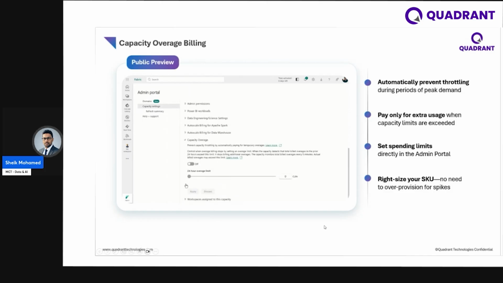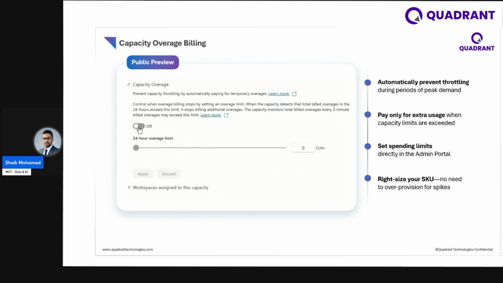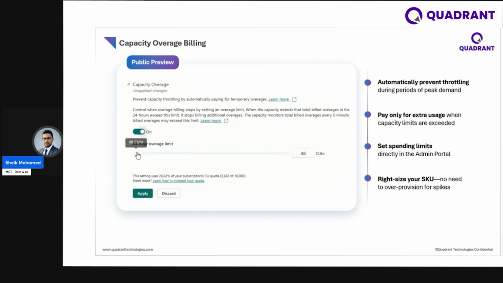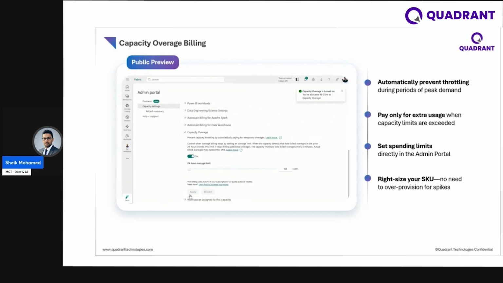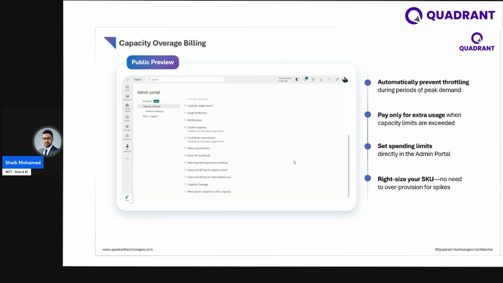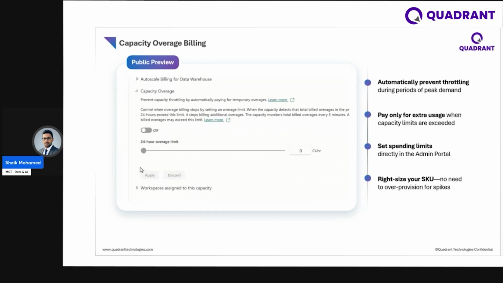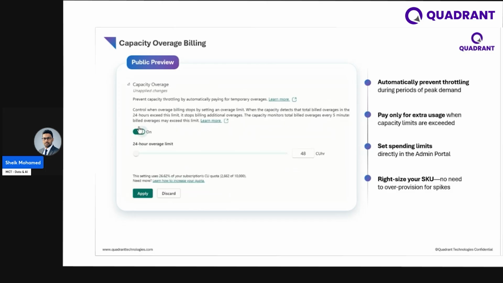You set the spending limits, and you can even control the 24-hour overage limit. If you're within that limit, you're charged only for that extra usage. So you can do the right sizing of your SKU, and you don't need to over provision your SKU considering the spikes that you have. You can set those limits, it will be taken care of, and you'll be paying the additional amount only for the extra usage.